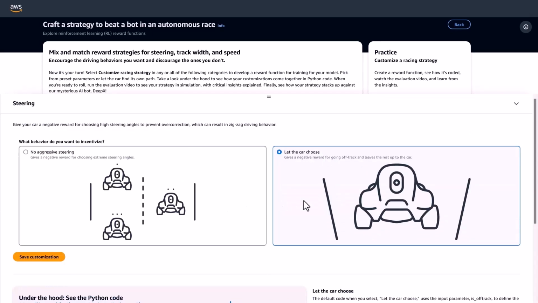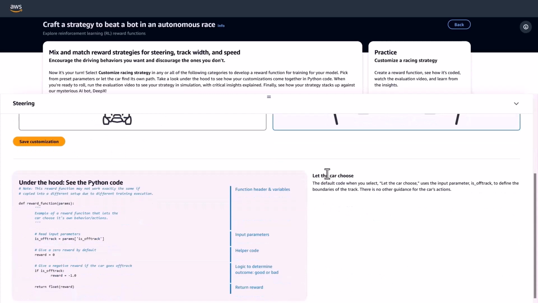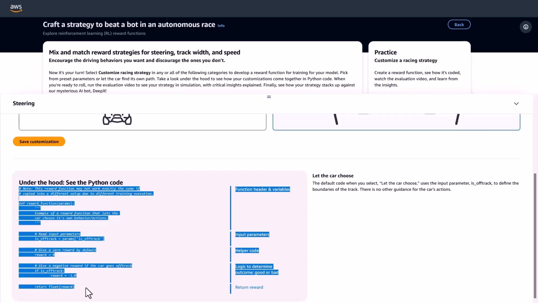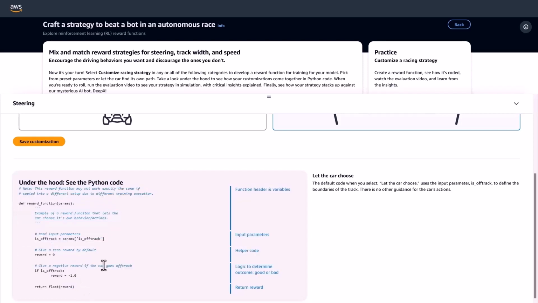Here you can see different choices you can choose from. Here you can choose steering behavior of the model. So I will let the car select this option, and with this you can see Python code when we select different parameters, and it will update as we select more parameters. I will press on save.